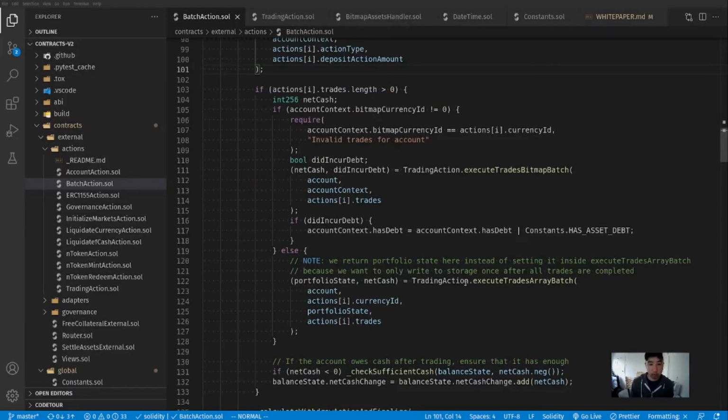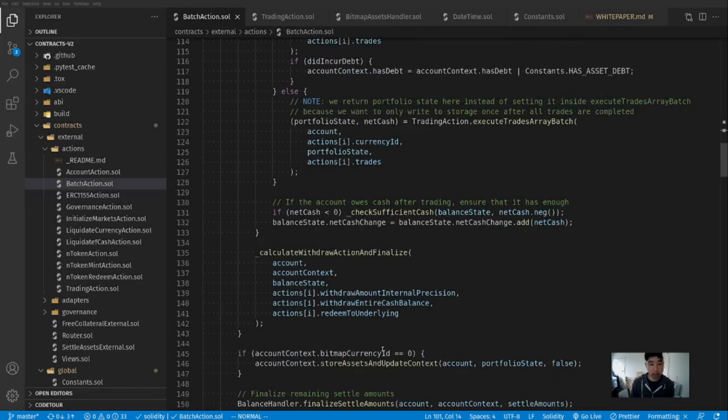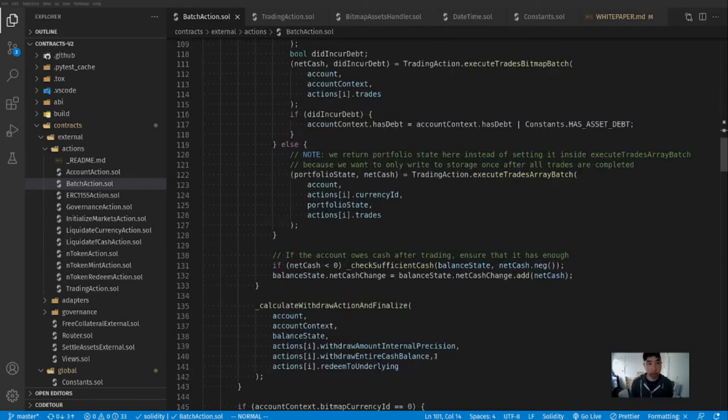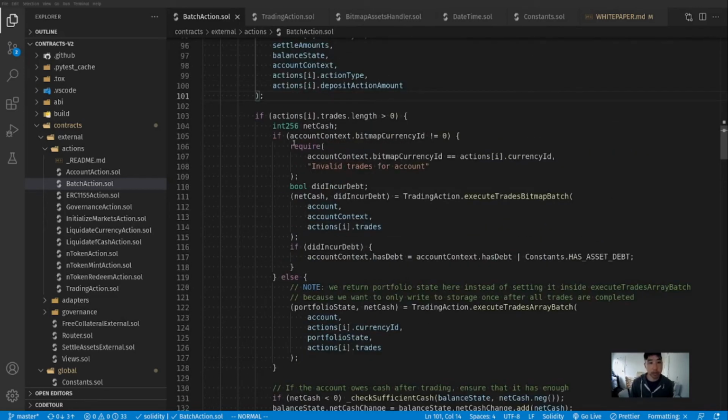So we've discussed execute trades array batch and how that is ultimately finalized in store assets and update context. Now we'll look at the Bitmapped currency portfolio and how it's updated when we execute trades on a Bitmapped portfolio.